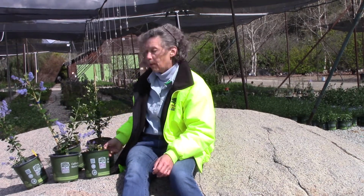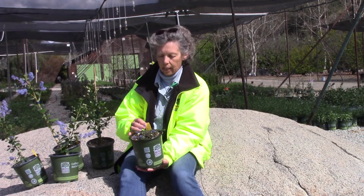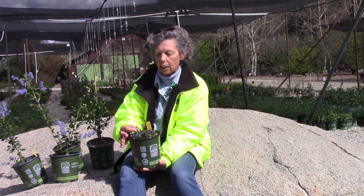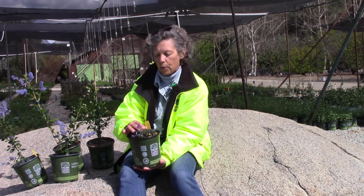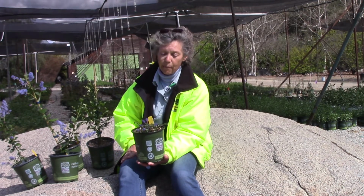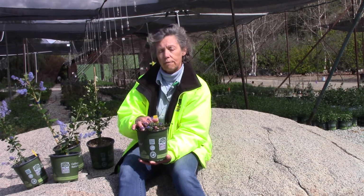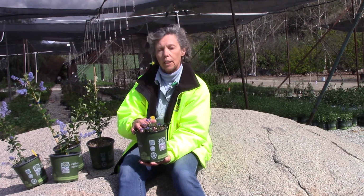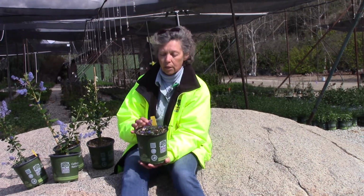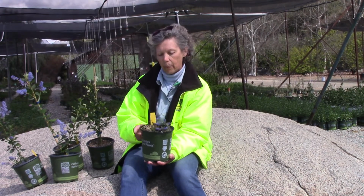And then down to the smallest of our lilacs. This is Centennial Lilac. It's a ground cover lilac, with very small, dark green leaves, and this intense blue flower. This stays under a foot high, and spreads to about 5 feet. And I found it to be very hardy. It's done very well in my yard. It's taken the hot sun in the summer, and it's coped with the frost at nights in the winter. So lovely and tough, a great option for a colorful ground cover.